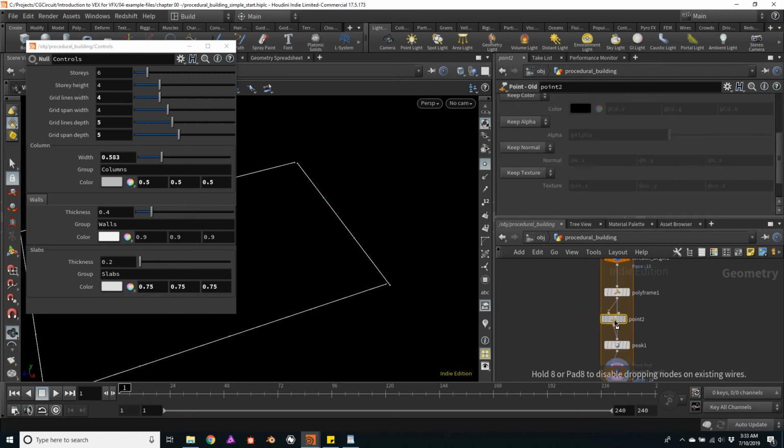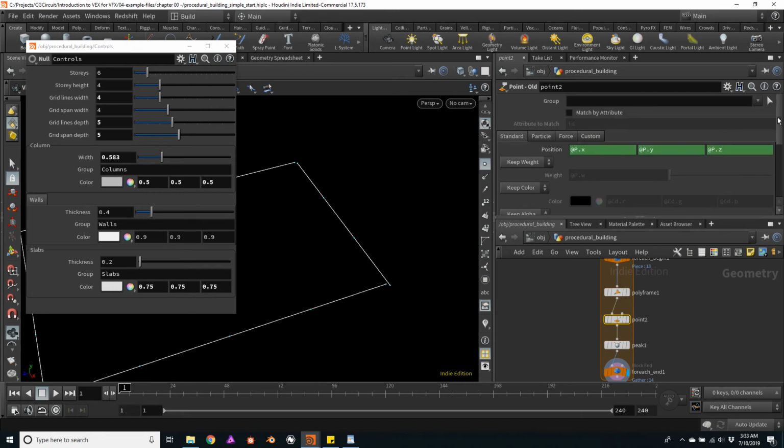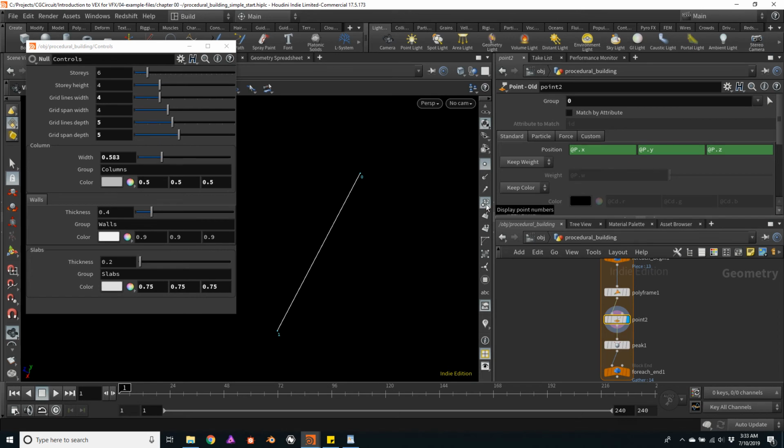I will make sure to connect it inside the for loop. And I only want this node to operate on a single point, point number zero. So if we take a look at the individual lines, you will notice how each line is made of only 2 points. So I'll turn on display point numbers, and you will notice how we have point number zero and point number one. Point number zero's normal is pointing outward, and the normal for point number one is pointing inward. So we need both normals to be pointing inward in order for the peak to work as we expect.